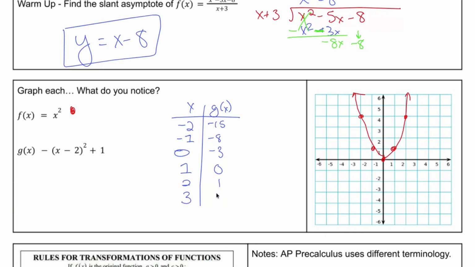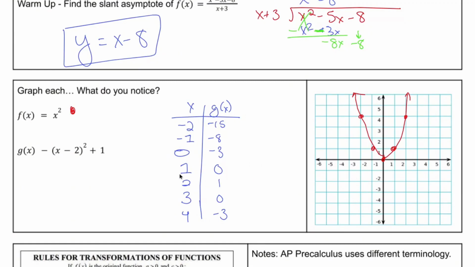Let's add a 3 and a 4 to this. Didn't mean to put that 4 there. Doing a bad job. All right, so if I do 3 minus 2, I get 1 squared. So the same thing that happens here is going to happen here. So you'll get a 0. And if I do 4, that's the same thing as plugging in 0, so you'll get negative 3. All right, so we have a direction here.